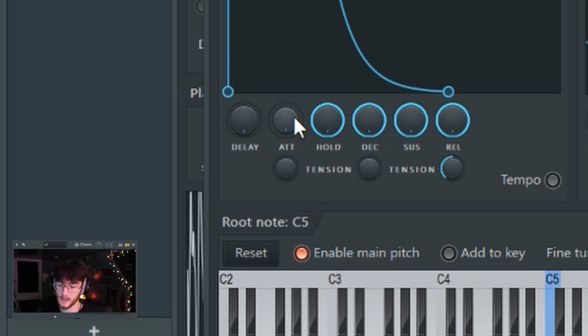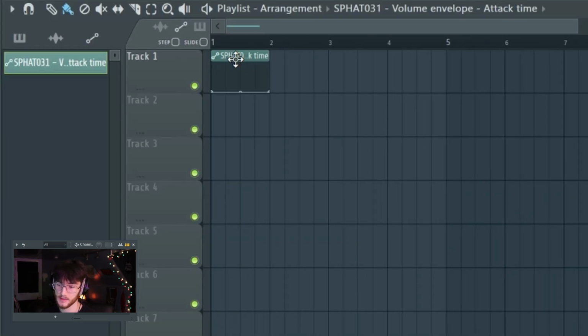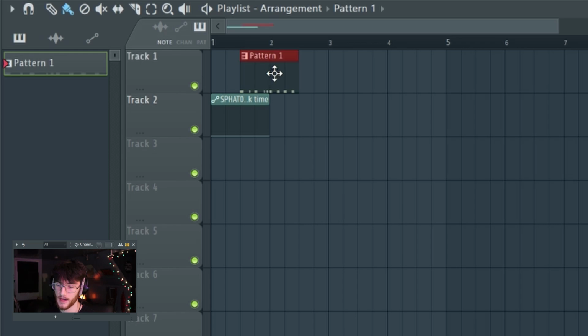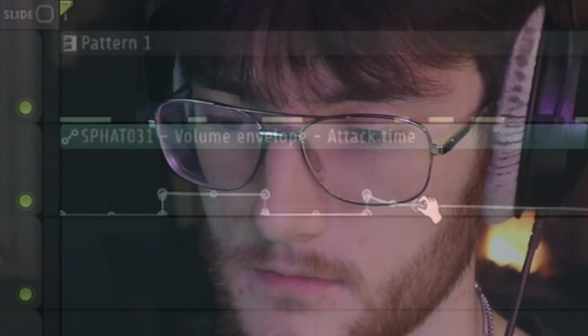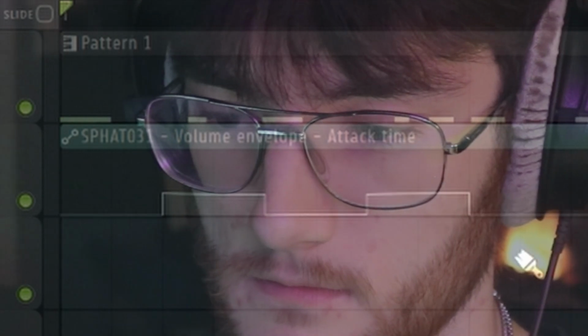And now what we're going to do is right click and then hit A on our keyboard, and now we're going to put this down here and put the pattern in here. So now you're just going to make a pattern that looks kind of like this. But now if you notice, when we play this, that second hi-hat note in there has disappeared, and the reason for that is because the attack is too long.